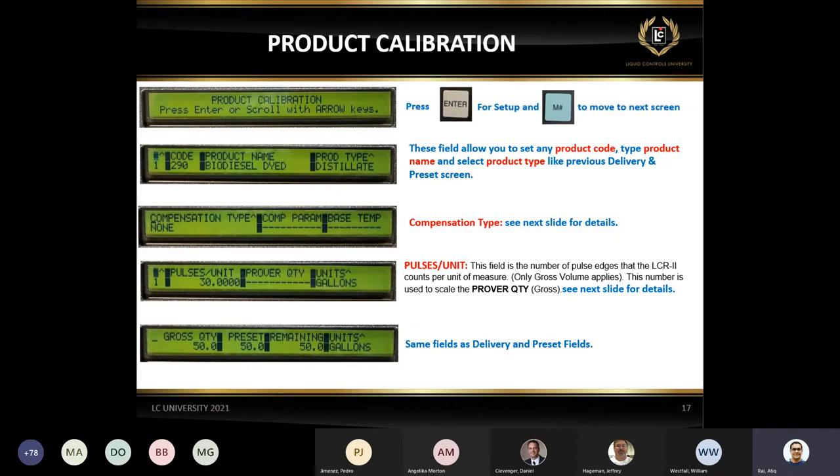Once you have this calibration ticket, save that in your file. For God's sake, something goes wrong with the unit. And if you are replacing a board, all you have to do is just take the information from the calibration ticket and enter it to the new board. That's it. If you don't have the information available, guess what? You're going to have to get the prover and calibrate the whole system. So that's the only choice you have. I have seen where people take the calibration ticket, put it in a Ziploc bag, and leave it inside the unit. I've seen it.